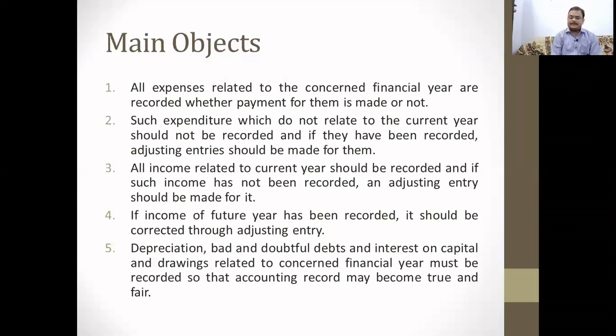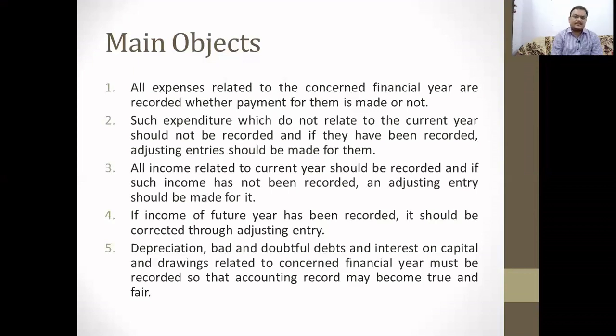Depreciation, bad and doubtful debts, interest on capital, interest on drawings related to the current financial year must be recorded so that accounting records may become true and fair. All types of depreciation, all types of bad and doubtful debts, all types of interest on capital or interest on drawings, etc., these types of expenses are also treated as adjustment entries.